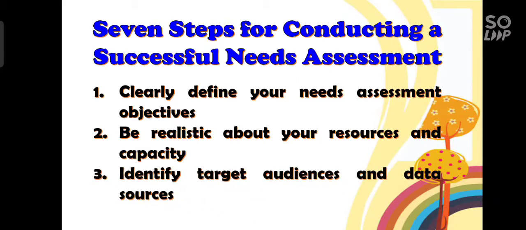Step 3. Identify target audiences and data sources. So given your objectives and resources, consider the target audiences and data sources that will help you assess your needs. Is it most effective to administer a survey to a wide range of community members, to hold several focus groups with hospital administrators, examine existing reports, or directly observe project participants? Sometimes you'll need to conduct several complementary needs assessment activities to collect data for a range of stakeholders.